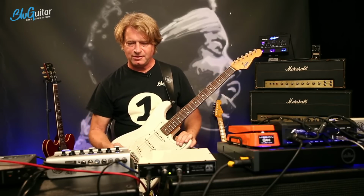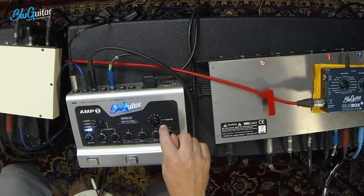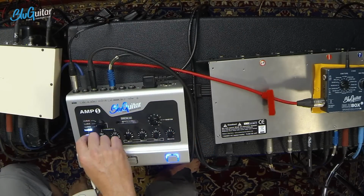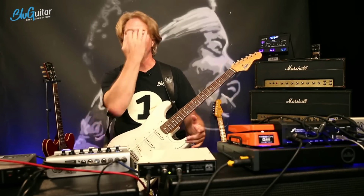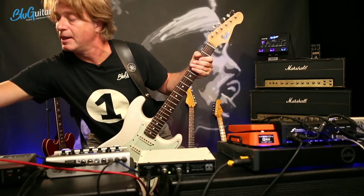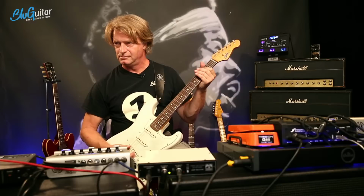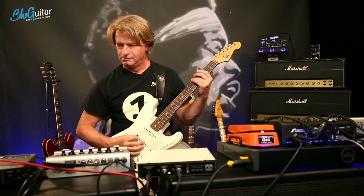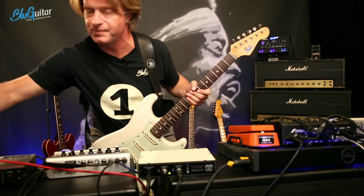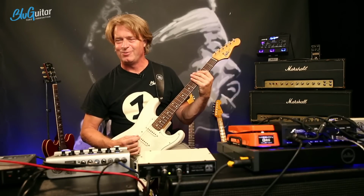I try to give you a slightly overdriven sound. Every power amp is now almost at its limits. You can see the AMP1 is at 7. If I crank everything, I can get it into the zone where it starts to saturate. Okay, let's start with our AMP1. I switch to the Triamp. I can feel that it's really compressing.